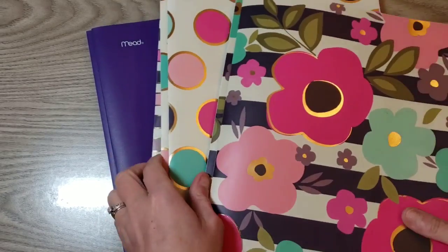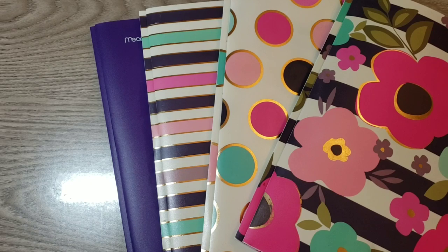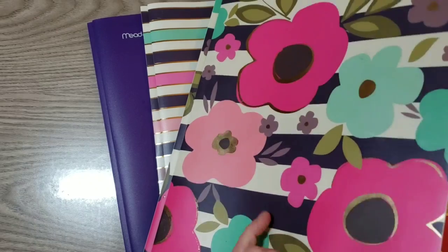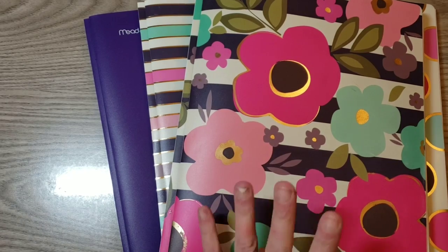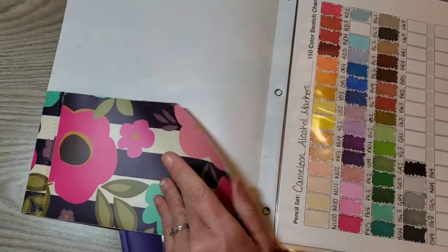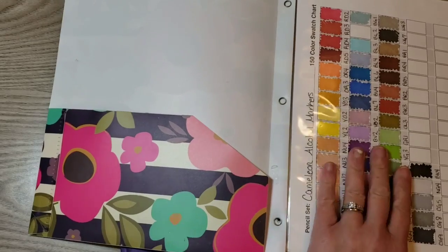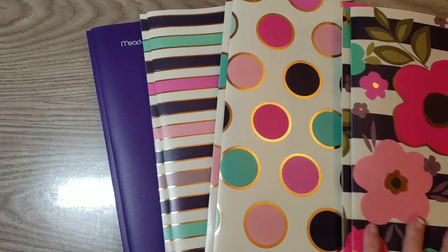I have 4 swatch books that I have going currently. Each one has a different thing inside. I've gone through all kinds of different things trying to figure out the perfect one, and what I have finally decided to settle on, at least for now, is working great so far. It's these plastic folders that you can get at Walmart or any office supply store, Target, anything like that. What I was looking for specifically was folders with the prongs on the inside, so the 3 prong folders, and the plastic ones for durability purposes. And I have 4 of them.